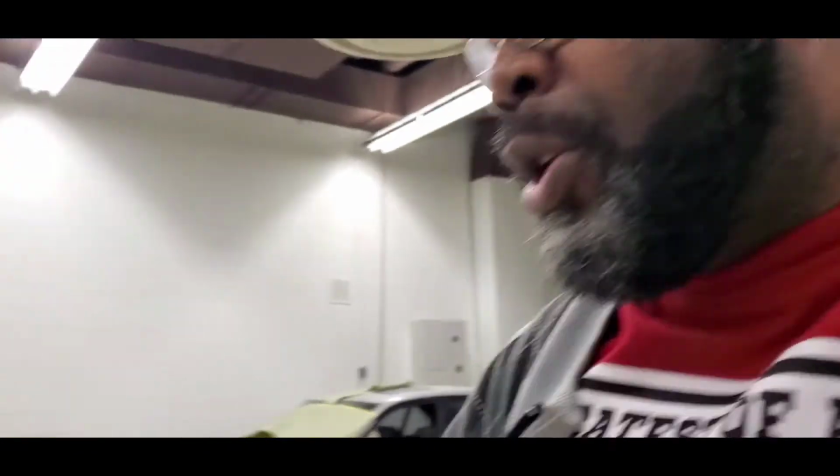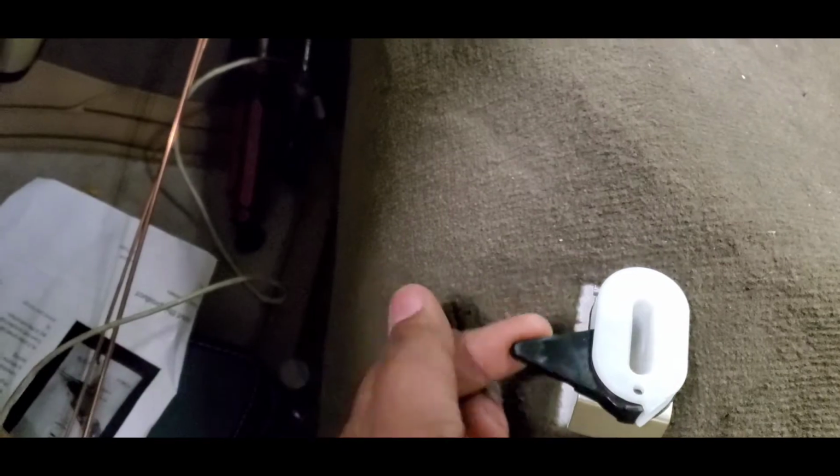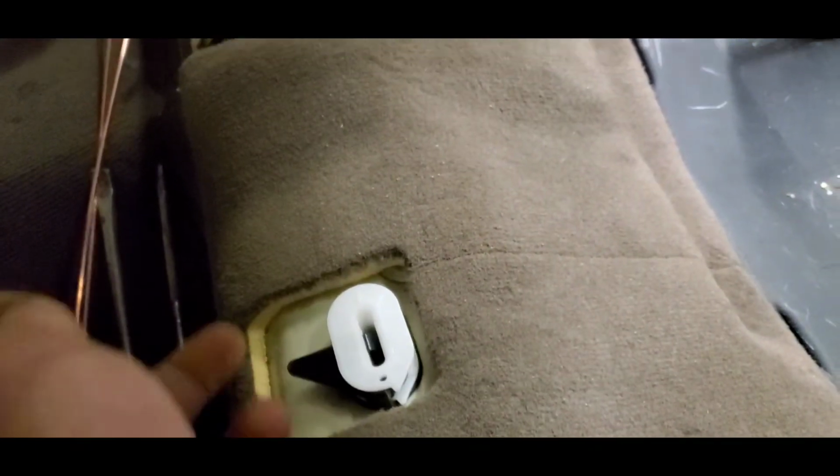And once again, once you get to this area where the seat is actually on there, pull this. You have to dig deep up under, lift it up, pull, reach for this. Once you get there, pop it up, reach here, pop it up, and then do the same on the other side.